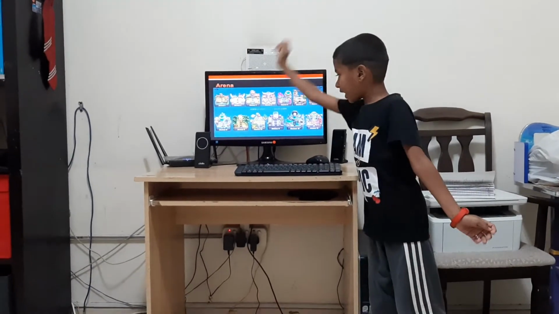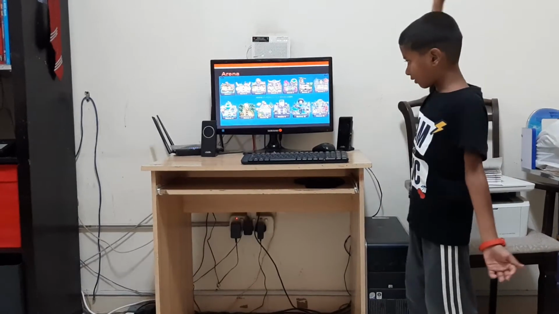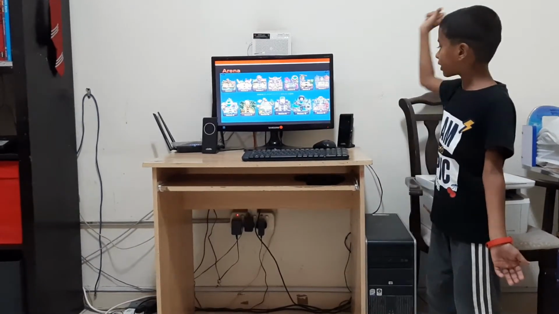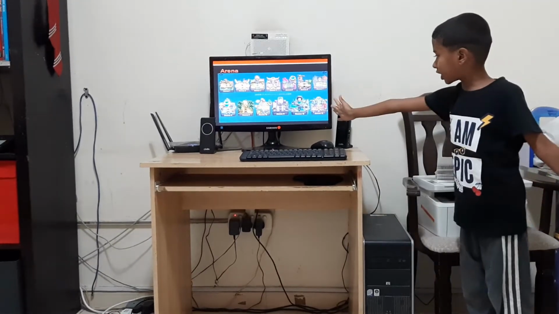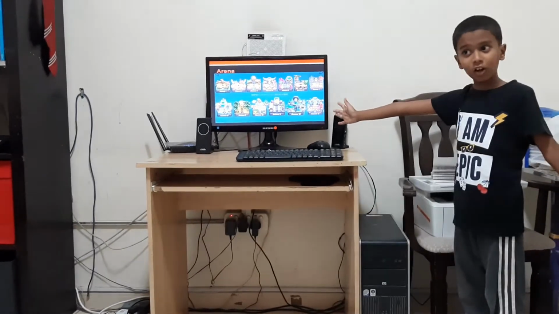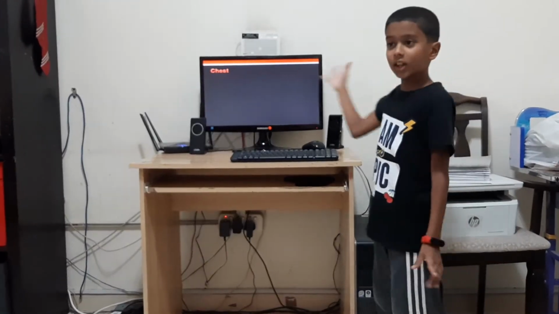This is the 9th arena, Jungle Arena. This is the 10th arena, Hog Mountain. This is the 11th arena, Electro Valley. This is the 12th arena, Spooky Town. This is the last legendary arena, also the 13th and last arena. Next, let's go.